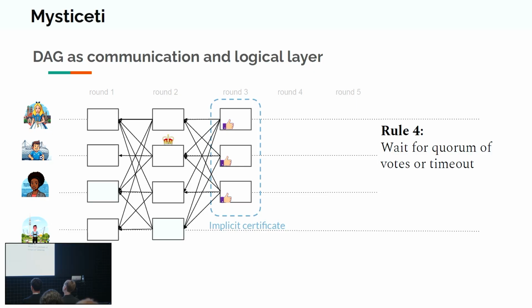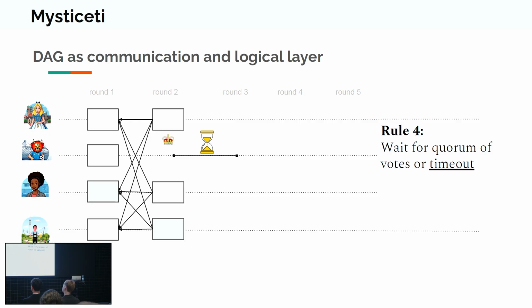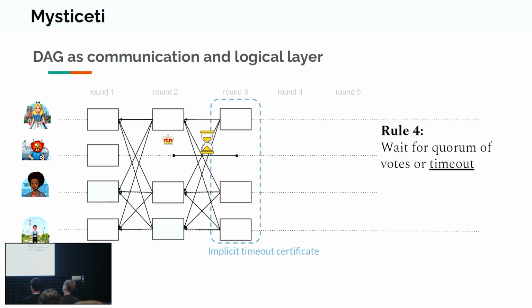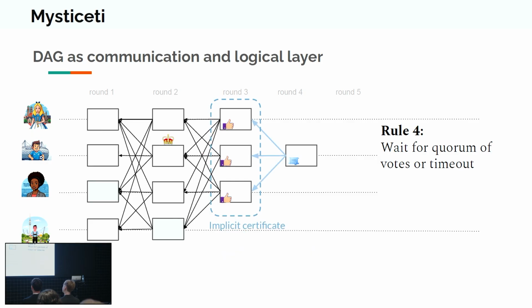that leader block. At the same time, similar to the timeout certificate, if you don't have a leader block, it doesn't pop up, we shouldn't wait for very long. So we wait a maximum of some timeout, after which we create our blocks in the next round. And since there are no votes for the leader, these 3 blocks serve as the timeout certificate for the rest of the network. So this is a legit reason to skip the leader proposal when we do linearization of the DAG. But let's again focus on the good case when everything goes right.